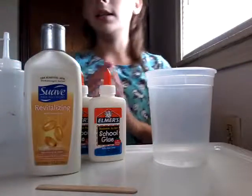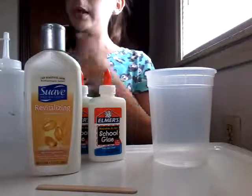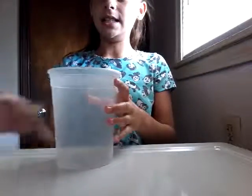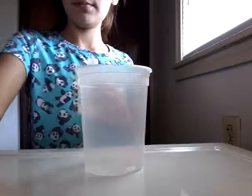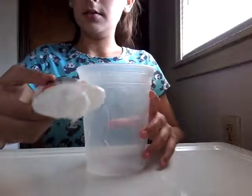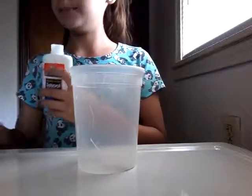And I do have glitter and stuff, but I don't know if I'm gonna add it yet. And I have food coloring, but I don't know what color I'm gonna use yet. But anyways, let's get started. So first, I'm just gonna add this glue in, because there's barely any. This is all it filled up to, but not all of it came out. But now it's time to pour these in.